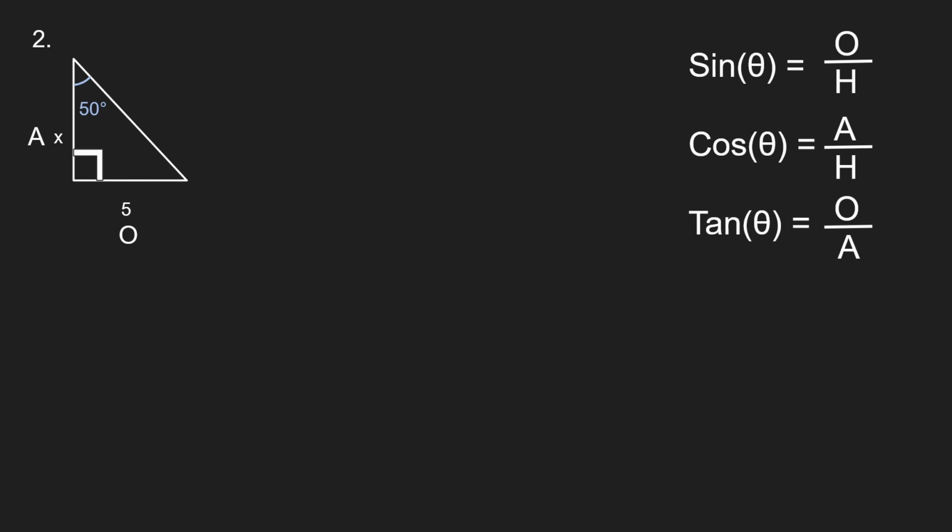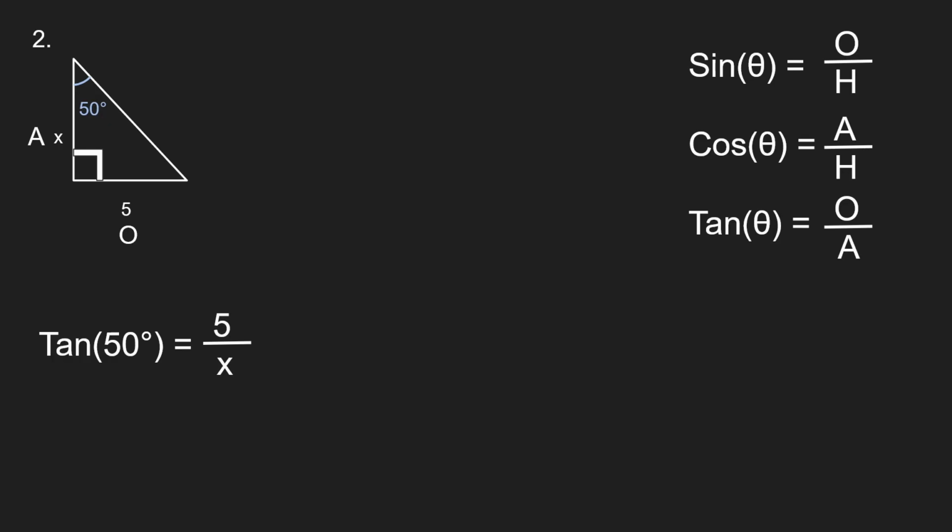That function is going to be tangent, and because the angle we selected is known, we write it in the function. Then you just need to plug the values of the sides we have or need into this equation. We have an opposite side that measures 5, and we have an adjacent side that's worth x, or at least for now. Now we're going to solve for x.